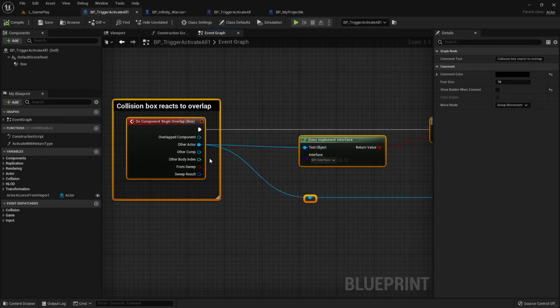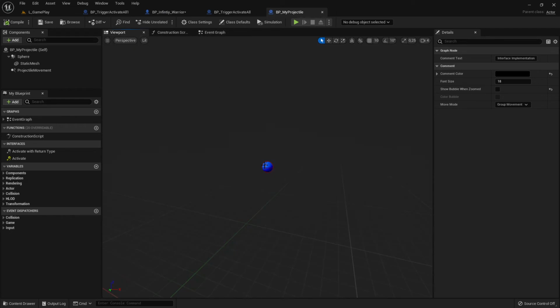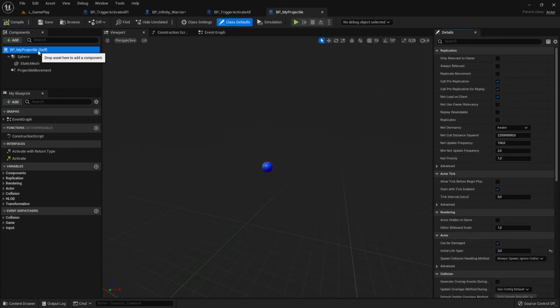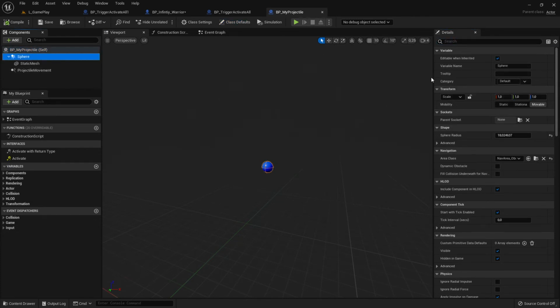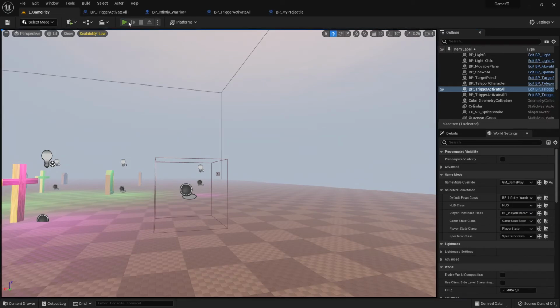Okay. Other actor. The problem is this one here is probably blocked. Should I set this one fast to the viewport? We have to set the collision settings here. That was of course a failed explanation. Sphere, let's go here to collision. And let's say here overlap, I need overlap. And it is ignoring a pawn. Let's make it for a moment overlap and ignore the pawn. Just for this demonstration, let's see if this is working now.